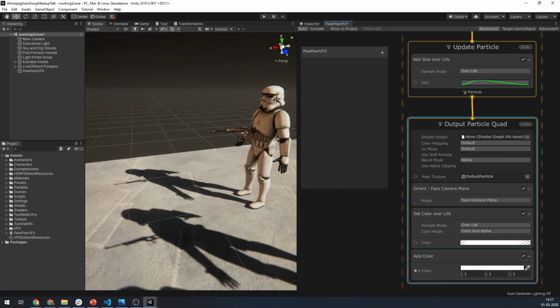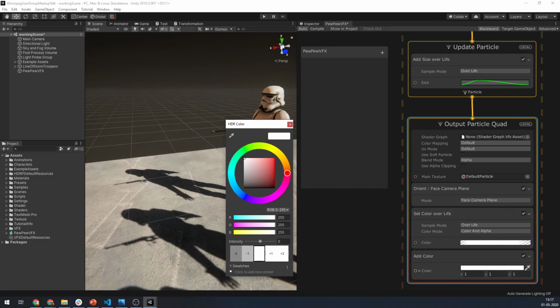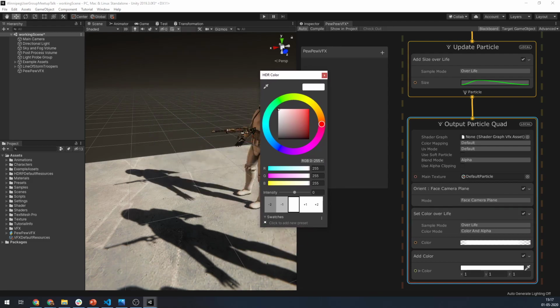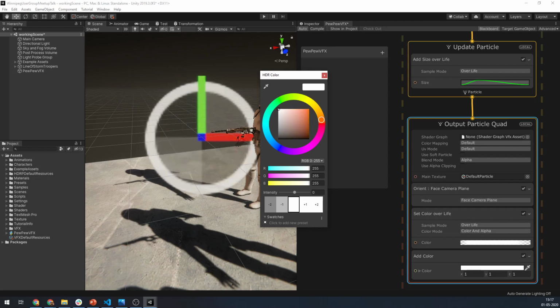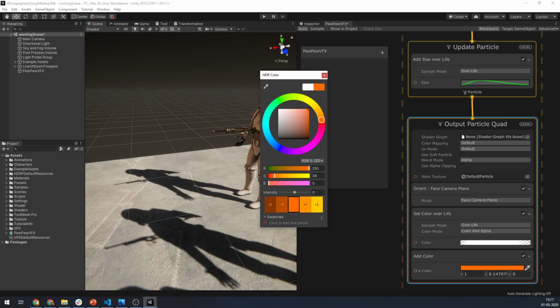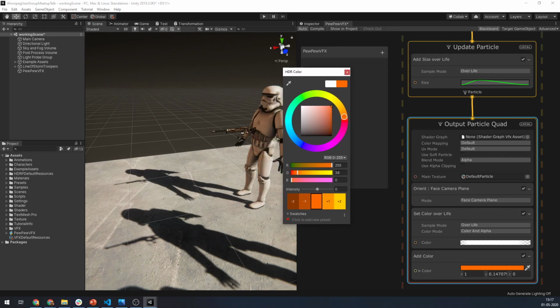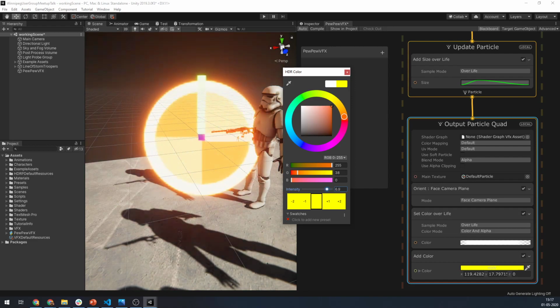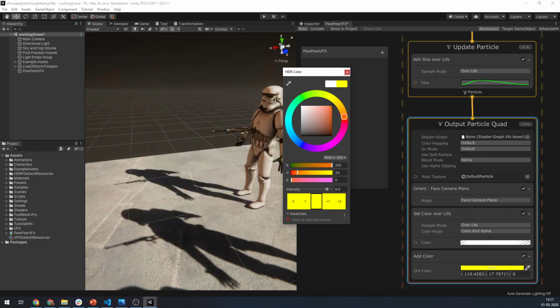So I'm going to add color, and when I select the color addition, it opens up this HDR color palette. I'm going to select an orange color. Really doesn't make a lot of difference, but the blast usually is a flash of light. So I'm going to increase the intensity of it so that it really is showing up well. And while you're doing this, if the glowing effect really doesn't show, then that's because you need to add the bloom post-processing effect on top of your scene.